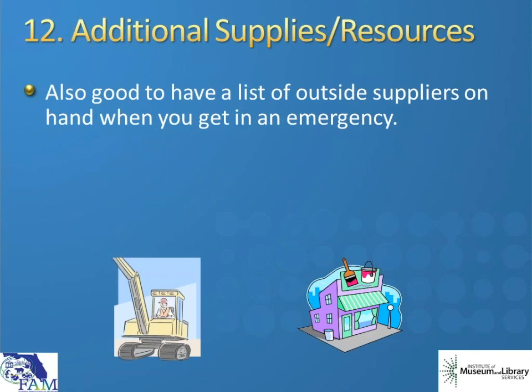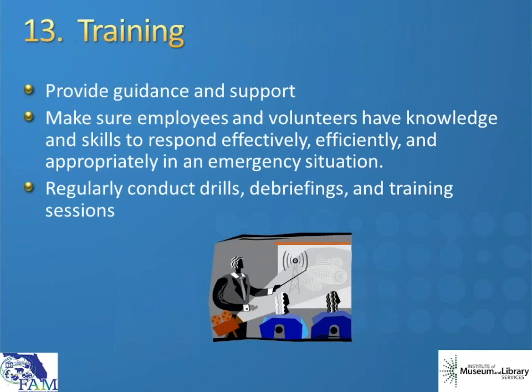You should have a list of outside suppliers. We talked about this in one of the previous workshops, about how you will have on-hand supplies, but those on-hand supplies will quickly become depleted. So it's a good idea to have contractors to talk to. This can be even the local Home Depot or Lowe's or salvage companies. Any of those are useful to have, and it's good to actually list them within the plan itself.